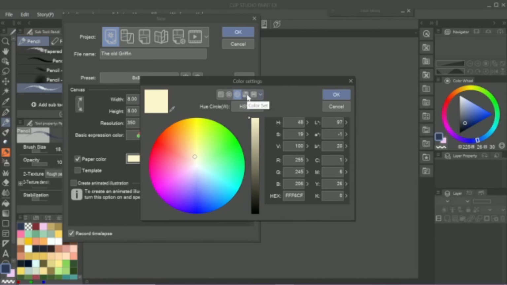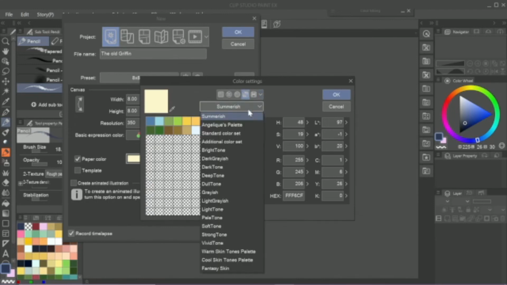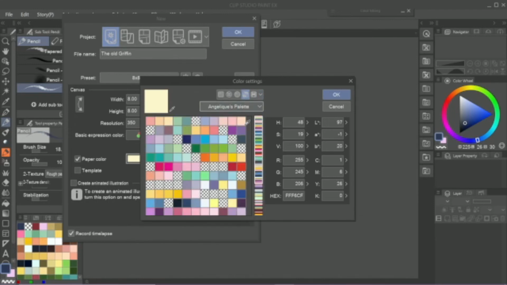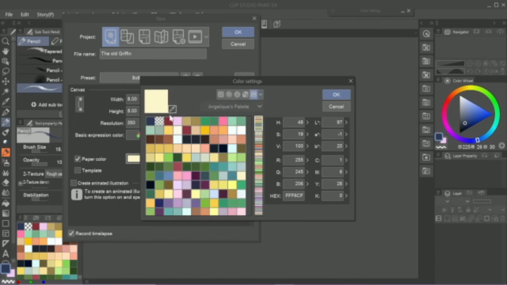And you can use the color sets that you've made beforehand. Summerish, my palette. Or you can use the color history. And if you need a specific color, you can always type it in the hex right here. And then you can click OK.